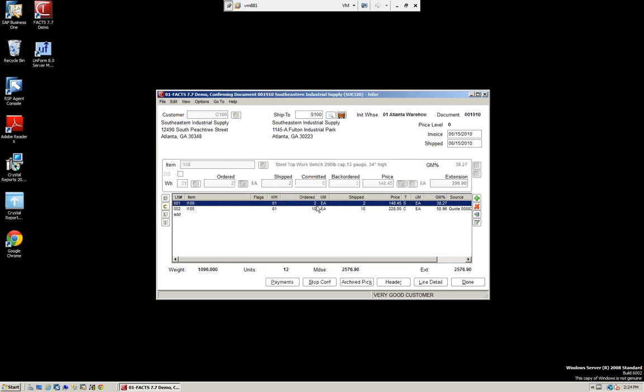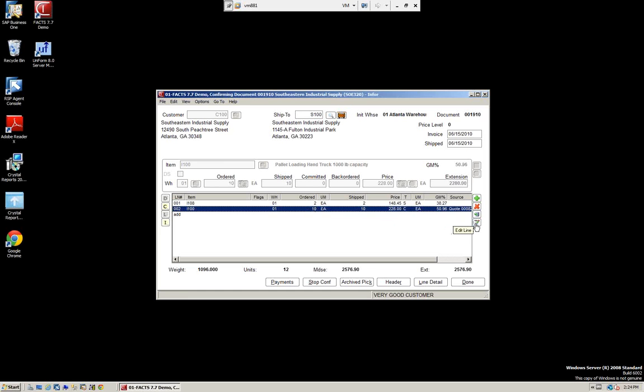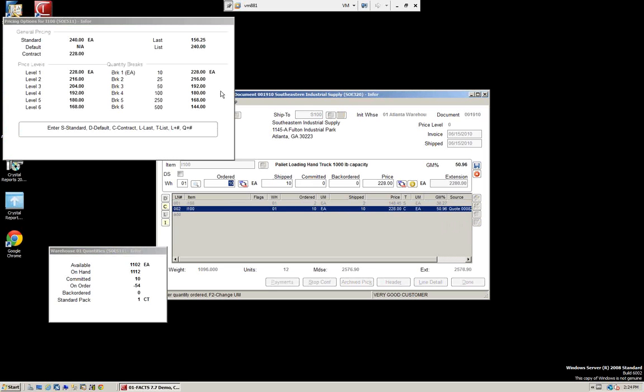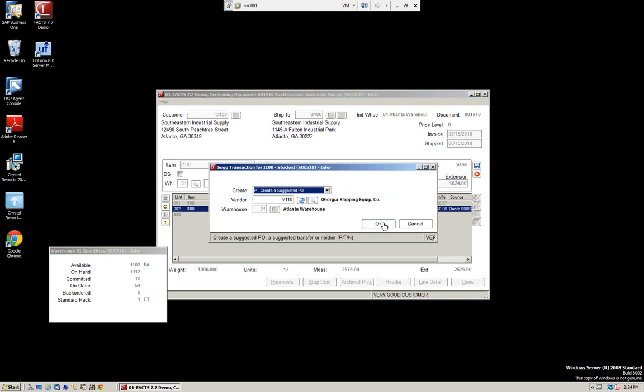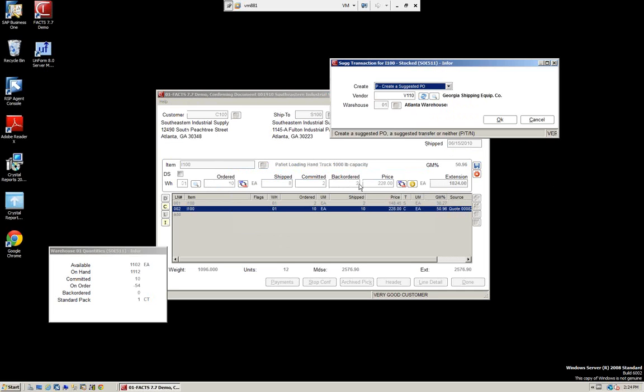So you can see here in this case that we ordered 2, we shipped all 2, we ordered 10, and we're shipping all 10. But again, we can come here, we could edit the line. And we see our information coming up that we have determined. So we can go here, we can ship 8. Leave 2 committed. Now, we have this information here. What we're doing is, because we actually executed a back order, so we set this to back order.